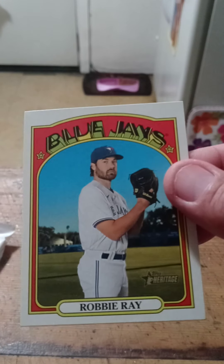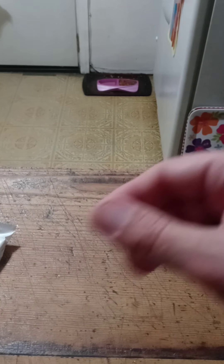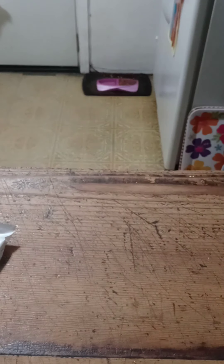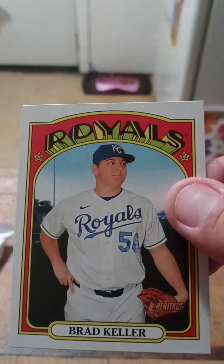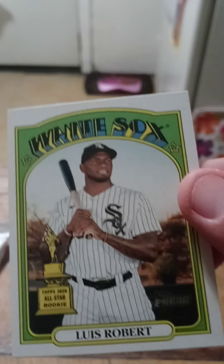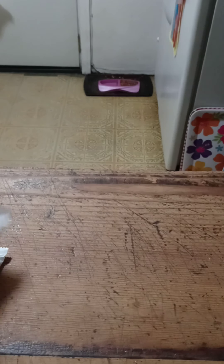Next pack. We got a Robbie Ray from the Blue Jays. We got a Kyle Tucker from the Astros. We got a Spencer Turnbull from the Tigers. We got a Matt Olsen Boyhood Photos of the Stars. We got a Brad Keller of the Royals. We got a Shane Bieber in action. We got a Cesar Hernandez from the Cleveland team. We got a Tyler Malone and a Jimmy Lambert 2021 rookie stars. And we got a Rookie Cup card of a PC guy for me — Luis Robert.